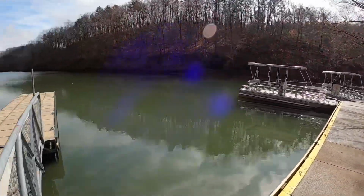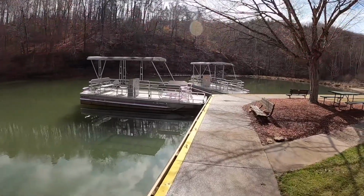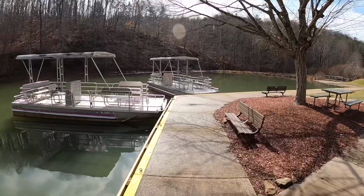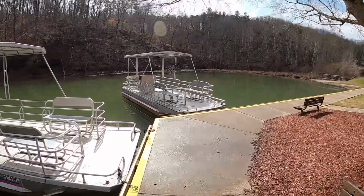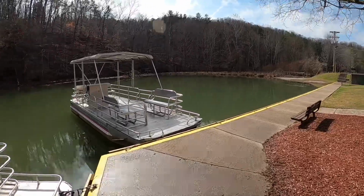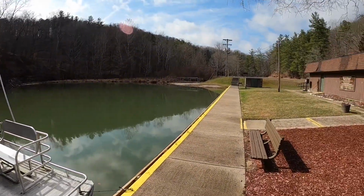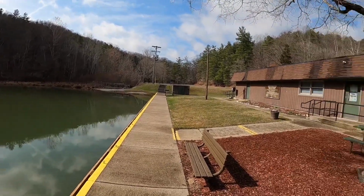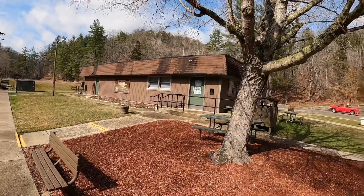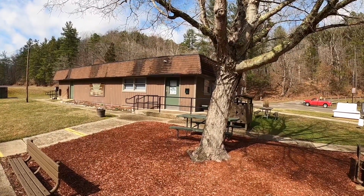Not very deep out there, 4 or 5 foot tops, so it does get a little bit mucky in the summertime. And then of course they have the pontoons here you can rent. This is the other end of the lake, kind of, I guess you'd call. Those racks back there hold kayaks in the summer, so there is kayak rental here. This marina hasn't changed since I was a kid that I know of. I'm sure it was different, but I just don't remember.